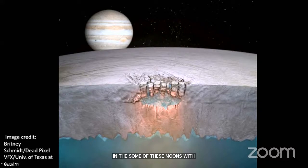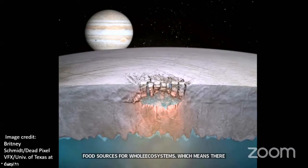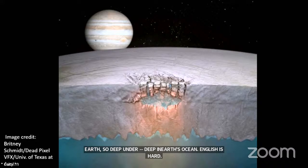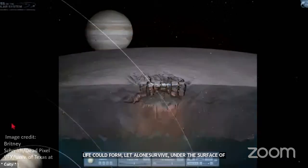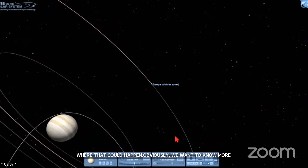There could be a lot of similarities between this ocean under the surface of Europa and the oceans deep under the surface of the Earth. We're very curious about the potential for life in places like this. We don't know if life could form, let alone survive, under the surface of the moon of a gas giant, but we think Europa could be a place where that could happen. We have sent a few missions to Jupiter over the years, and we have one there now called Juno, but none of these missions have been specifically to look at the moons. And that is going to change.